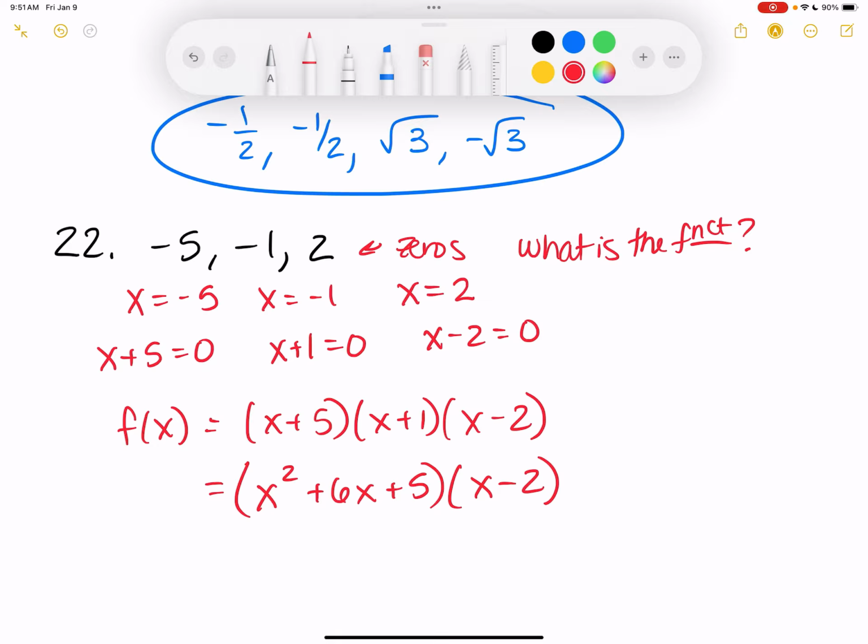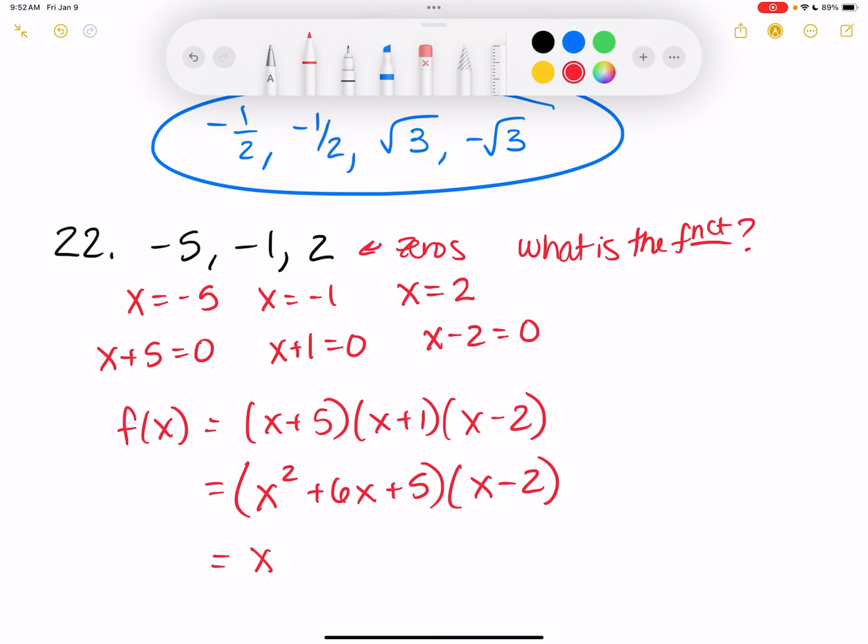If this was, say, a function to the 4th power, I would do like the first two and the second two, and then I would combine them. So that's part of why earlier in this chapter, what we did before Christmas was you were multiplying a bunch of these together. It was to get you ready for this stuff. Okay, so now I need to superFOIL it.